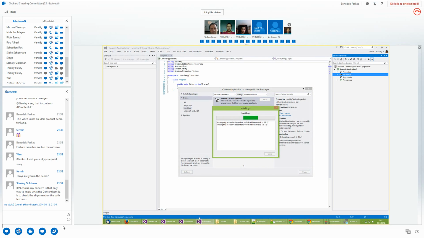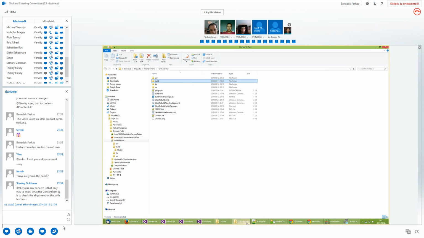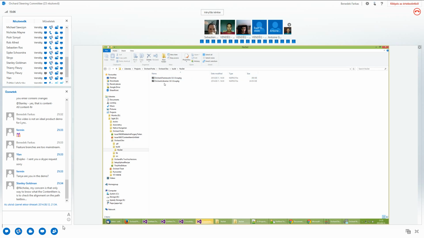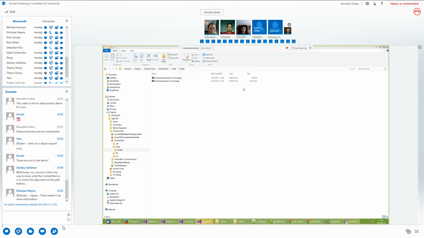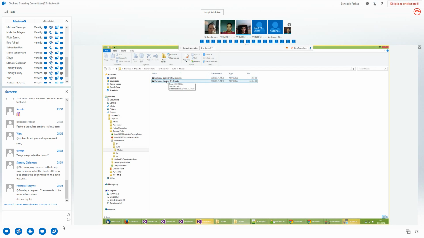So while this installs, I will show you what there is. First of all, in that feature branch I've created in the Orchard repository, feature/Nuget, you will see everything I show you here. In the root of the Orchard repository, you see a click to build NuGet packages, which will actually run this PowerShell script. And the output of this script will be 2 NuGet packages built in the build/Nuget folder. One is for the libraries, and one is for Orchard.framework.